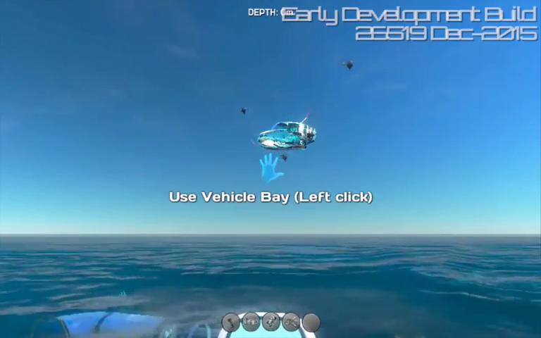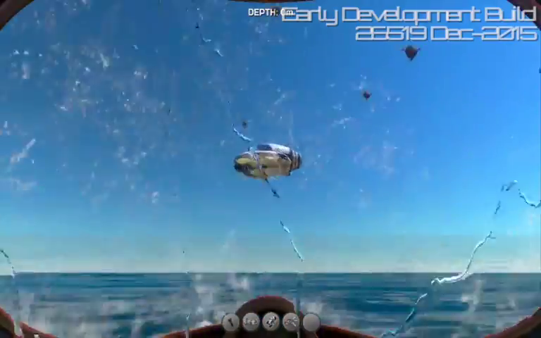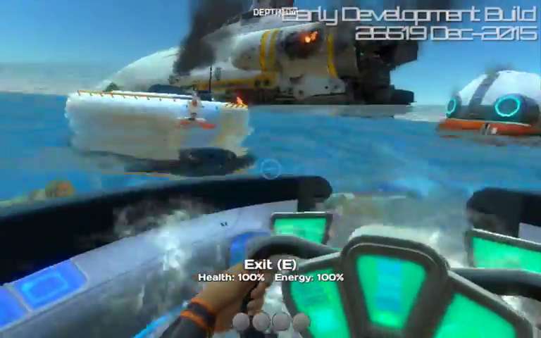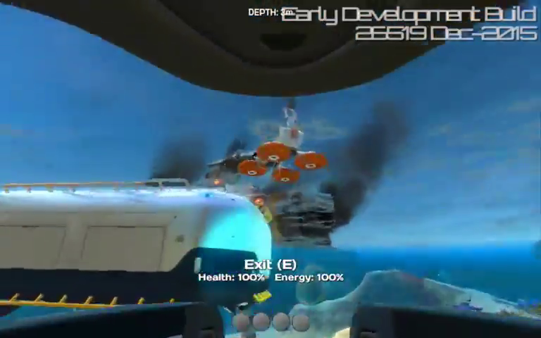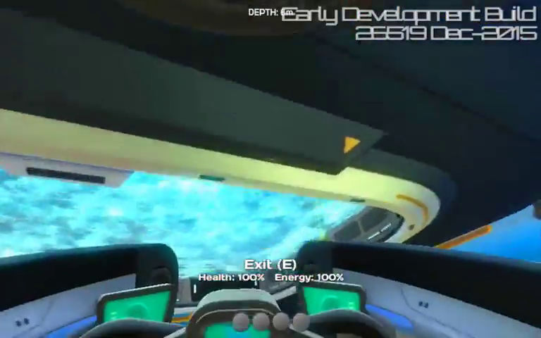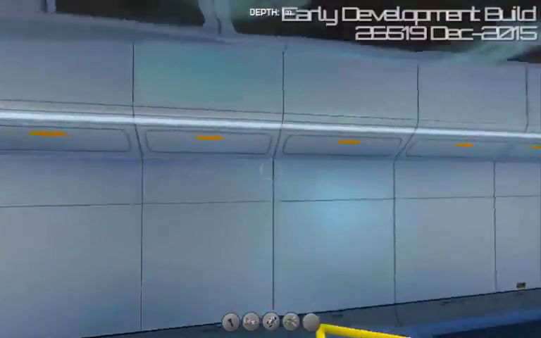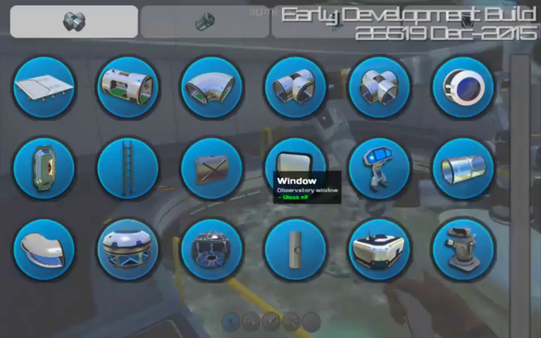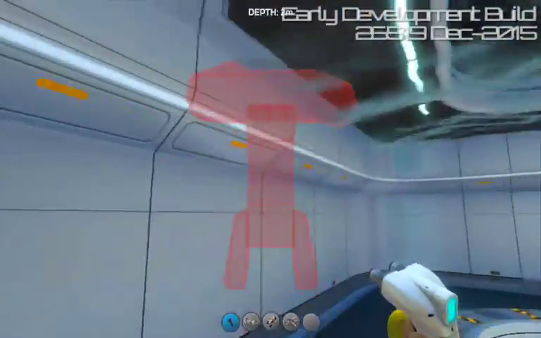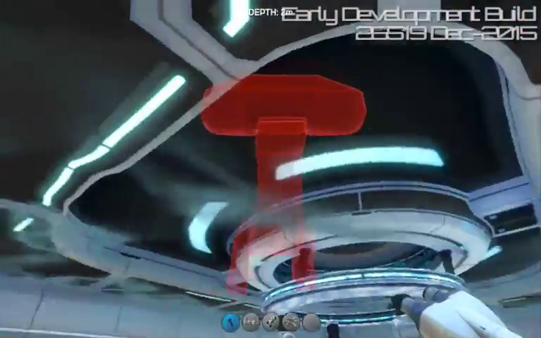Sorry, my mouth is a bit dry. So, that is our lovely seamoth. Now, we get in it by left clicking. And yeah. So, now let's enter the moon pool by going under it. And oops, I forgot to add the upgrade console. Now, this is a glitch here. That's weird.